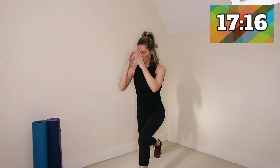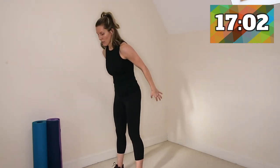Good. Rest. Reverse lunge. Pulse. One. Two, three, high knee. One, two, three, one. Same leg. Rest, switch. Here we go.